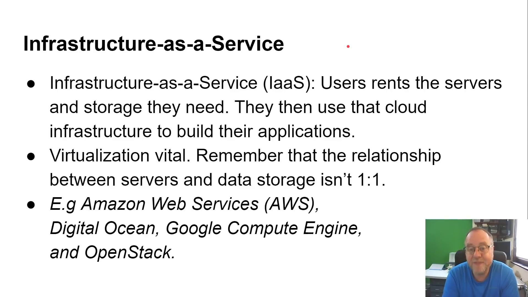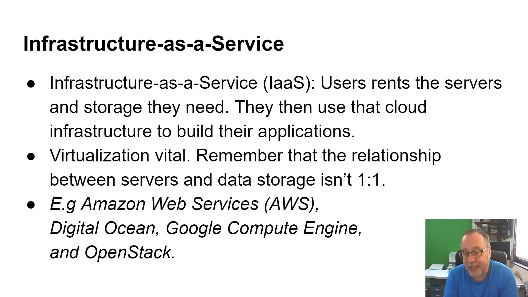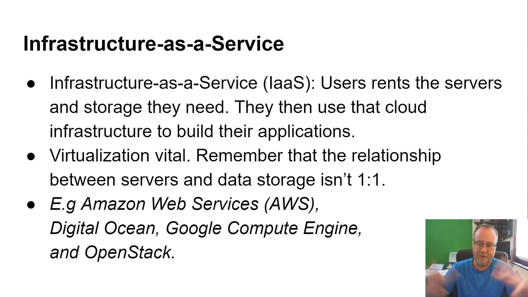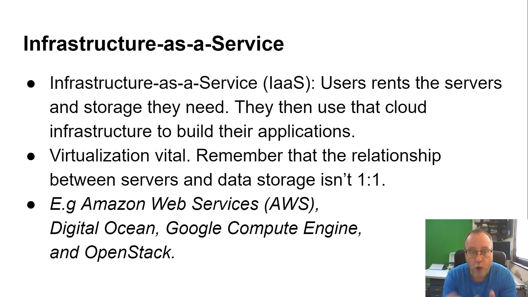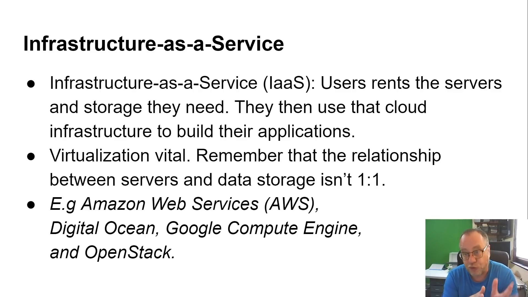Going lower down still, you get Infrastructure as a Service — more about servers and storage. They give you everything you need, but those servers are virtualized. There's no one-to-one relationship; you say 'I want this amount of power' and they give you a slice of a server, or many servers that fit together. You're buying the infrastructure — the nuts, bolts, cables, and plugs — they handle all of that. You just log in, copy files, compile, deploy, manage, and debug. Examples include Amazon Web Services, DigitalOcean, Google Compute Engine, and OpenStack.